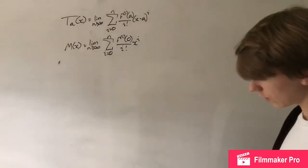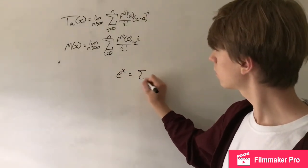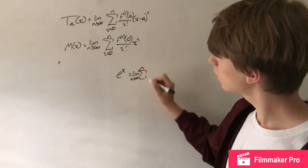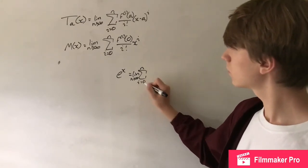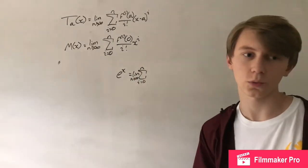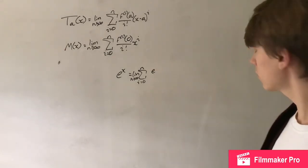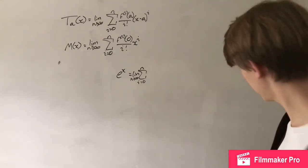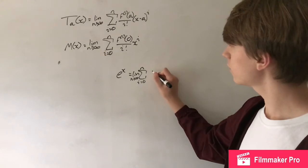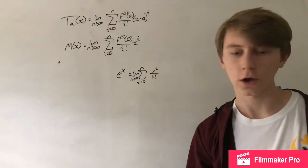So if we want to write it as a Taylor series, or a MacLaurin series, e to the x equals the sum, and f of 0 will always be e to the 0, which is 1. So that'll always be 1, so we can pretty much just remove this from the whole equation. So it's x to the i over i factorial. So there you go. It's very simple.